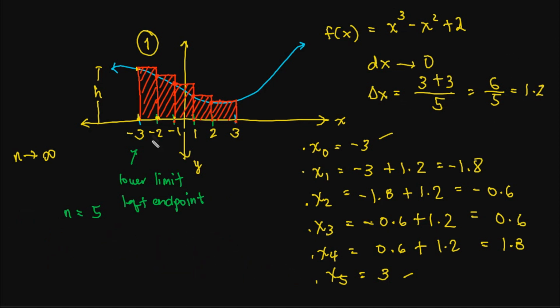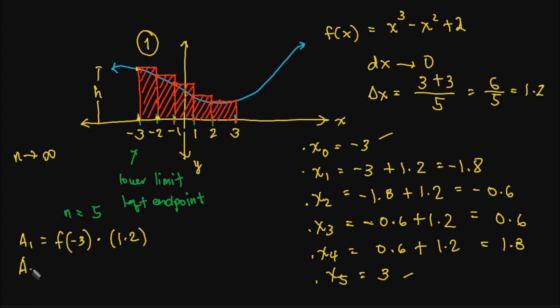Again, yung ating delta x, which is the distance between these two ends, nakuha na natin, that is 1.2. So, wala tayong problema, no? For example, we have A sub 1. So, ano ba yung area ng ating A sub 1? Dito, we could say that we have f of x sub 0, and in this case, that will be negative 3. And then, we multiply this with our delta x, and that is 1.2. So, yun yung ating area sub 1. Ito yung gagawin natin formula.